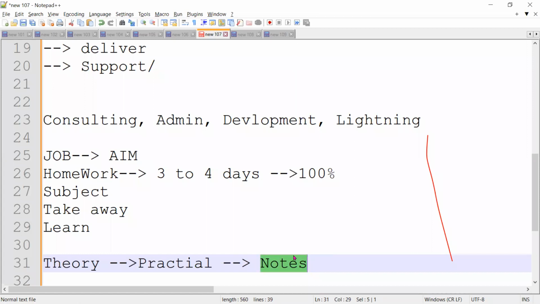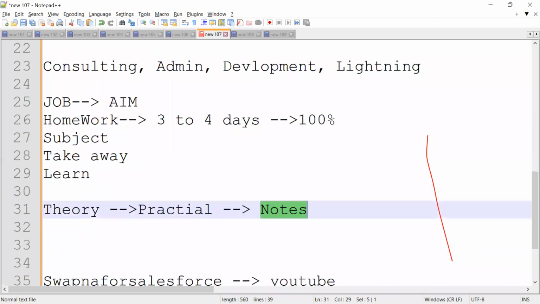Because our aim is to get a job. To crack the interview, you have to go through your notes. Once you get the job and you are in a project and the company has given you some requirement and you are struggling to implement the program, that time the course material is going to help you, because it has detailed information on how to write everything. But do you need detailed information when you go for an interview? If you are turning through 300 pages before the interview, you will get confused a lot. So notes are very important.